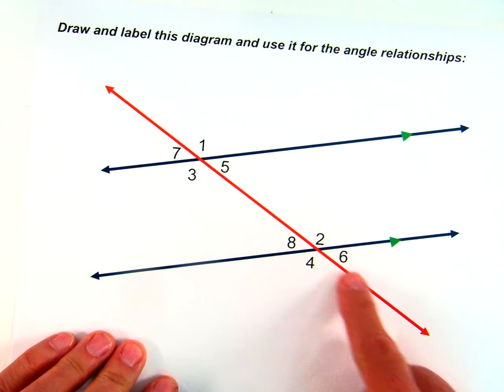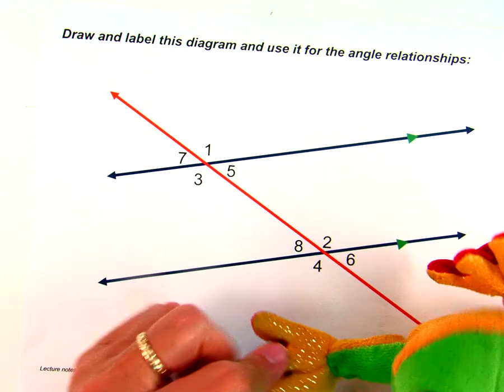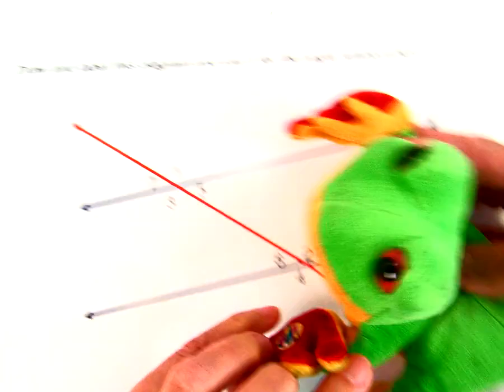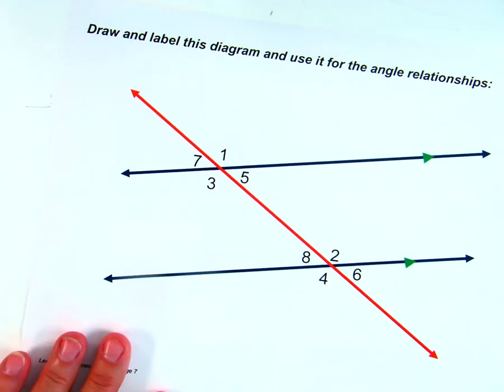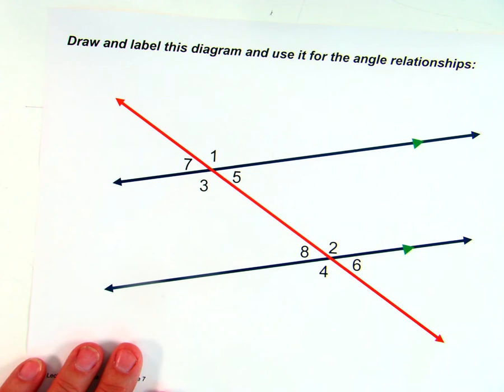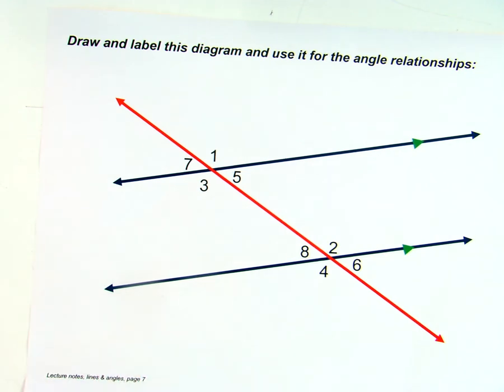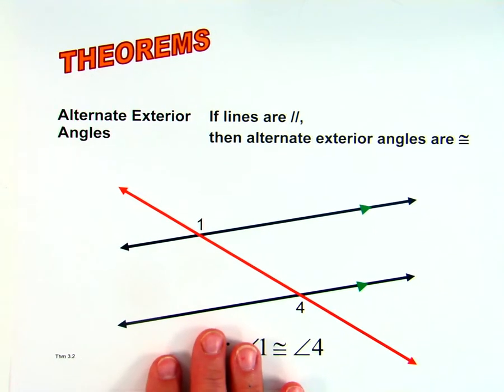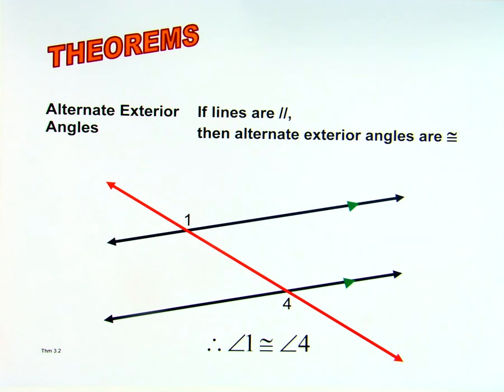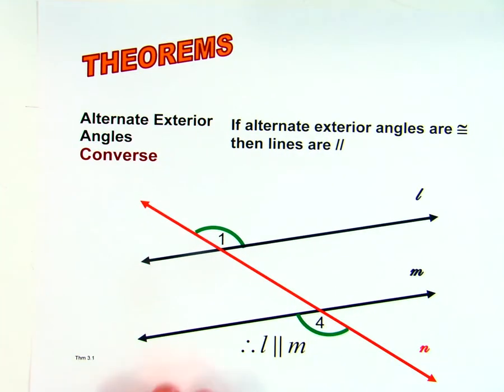What about relative to the transversal? Froggy puts his little foot down at 4. There you go, Froggy. Froggy hopscotches to the other side to 1. So they are alternate exterior angles, mathematicians being remarkably not special in their naming sometimes. There's the theorem. They are the same. If the lines are parallel, then the alternate exterior angles are congruent. That's true, and the converse is also true. If the alternate exterior angles are congruent, then the lines are parallel, or they wouldn't have been congruent.